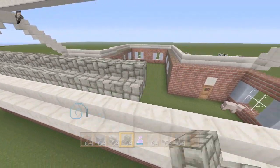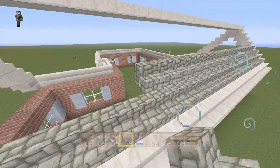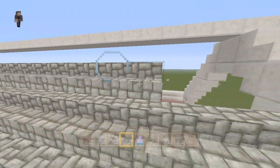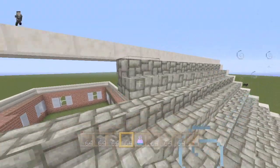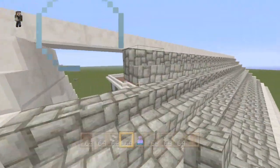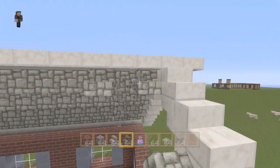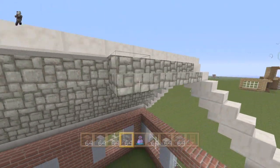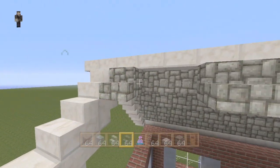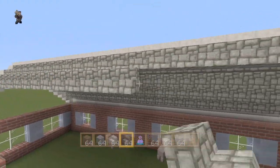By the way guys, this is in the Natural texture pack, which you've probably noticed. I did it in this texture pack because it's better than default but not much different. If you're in the City texture pack, you can make adjustments — but the roof would look nice with the same blocks. The only thing I'd recommend changing for City texture pack is the clay for the shutters, because clay is a reddish color that blends in with the bricks. Stone or maybe light gray wool would be a nice complement — that's a very clean block.